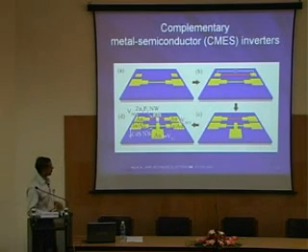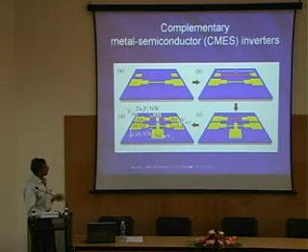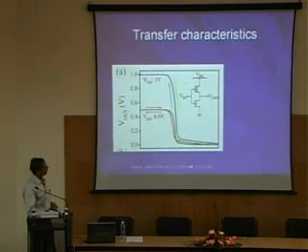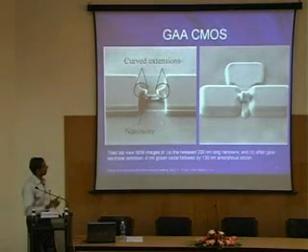So this is an example of an inverter built using compound semiconductors. So I have here, to build a p-type MOSFET, zinc phosphide, and then cadmium sulfide for the n-type MOSFET. And using this I can build an inverter using compound semiconductors, which is not possible using conventional technology. And these are the typical inverter characteristics for these nanowire based transistors.